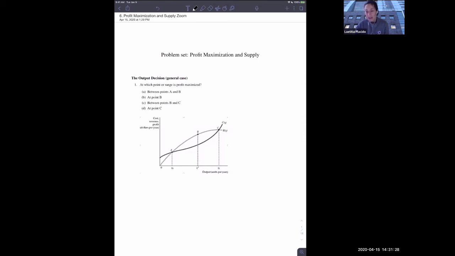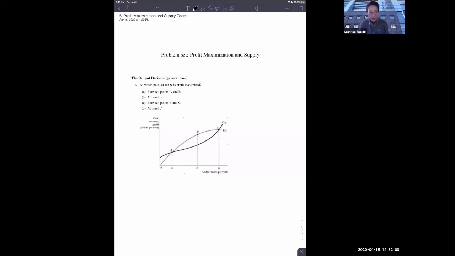Anisha says, instead of only doing the problem set, can you please quickly go over important information from the chapter? Okay, so I have built this problem set so I can basically introduce the main elements of the chapter. I am going to go over the problem set only, but I'm going to stop at some questions to remind you what is the important information you need for solving that question.